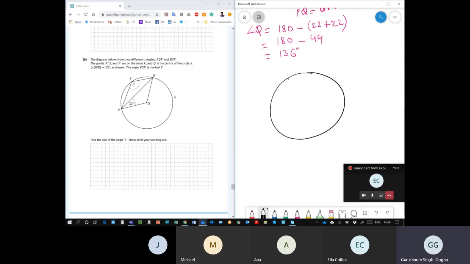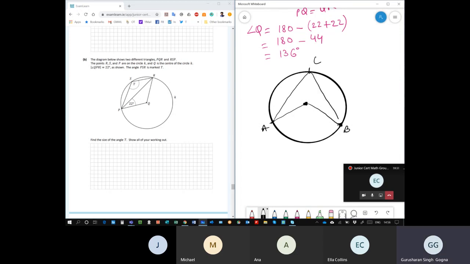Let me draw this circle just for convenience. If you use any arc here, this is the center, let's say. This is an arc AB, and this is some point C. You connect the endpoints of the arc, A and B, to the center, and you connect them to C as well. The property is, if this angle is, let's say, 120 degrees, then this should be half of that. So this is part of your geometry.